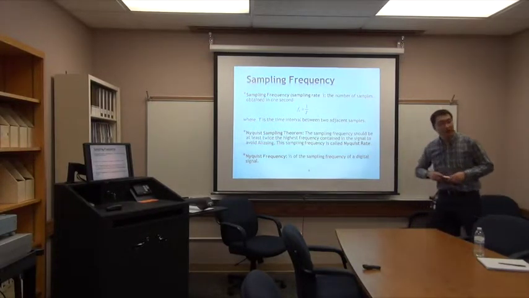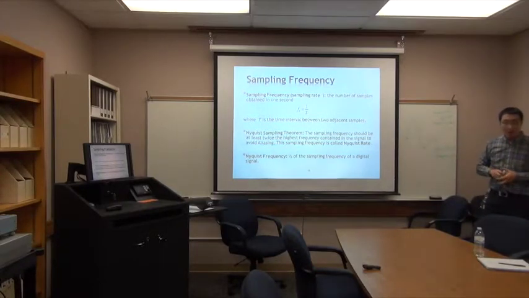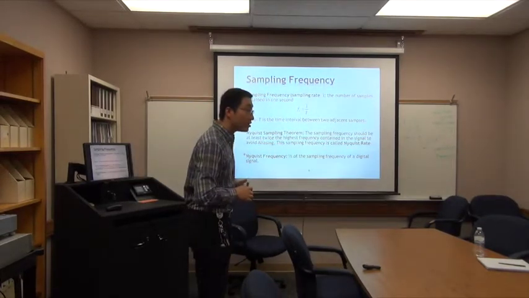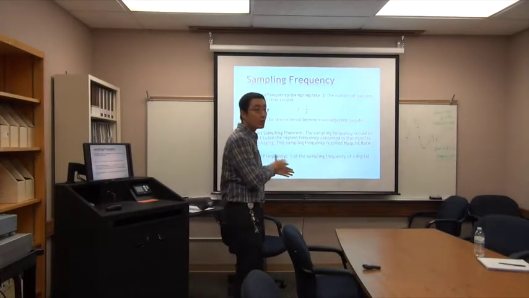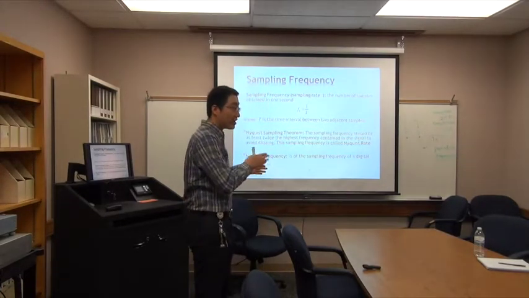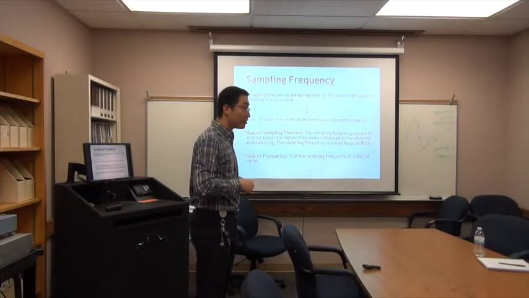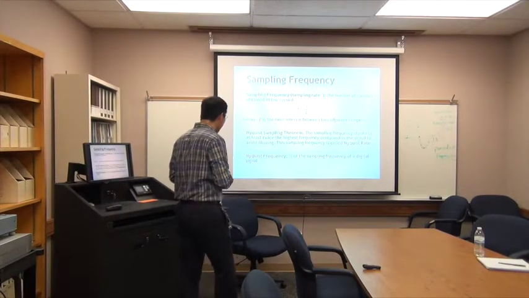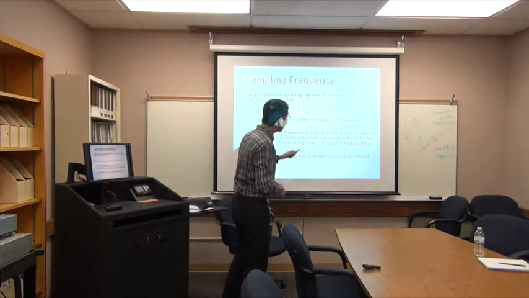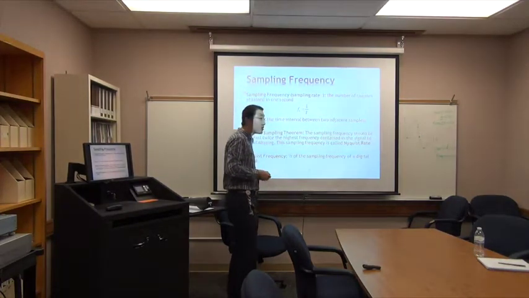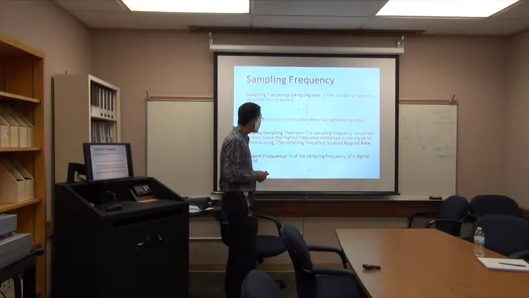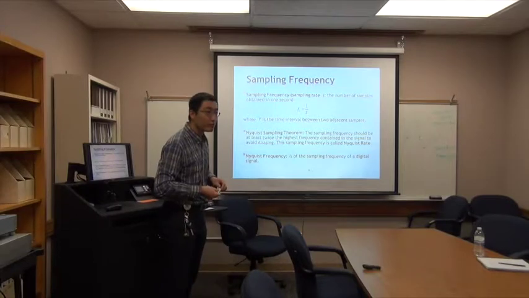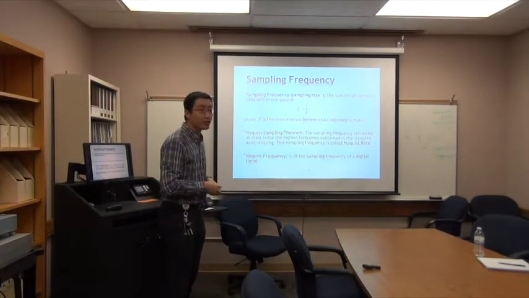So this is the concept of Nyquist rate. Okay? When you're taking the data, you always need to pay attention to the sampling rate. The reason is, if the sampling rate is too low, then you're ignoring a lot of useful information. You're losing a lot of useful information. Now, we cannot confuse this Nyquist rate with another concept called Nyquist frequency. Nyquist frequency basically is defined as 1/2 of the sampling frequency of a digital signal. It's nothing related to the AD converter. Okay?